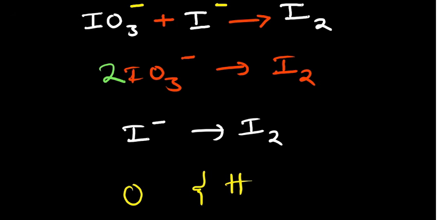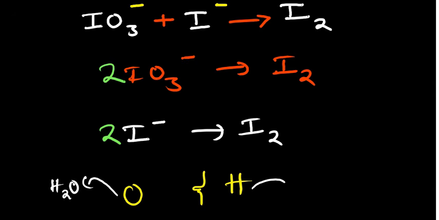Proceeding to the second one, equally, we have 1 on the left and 2 on our right hand side, so we also add a 2. So we've balanced all the other atoms apart from oxygen and hydrogen. The second step is to balance oxygen. The oxygen is balanced by adding water.